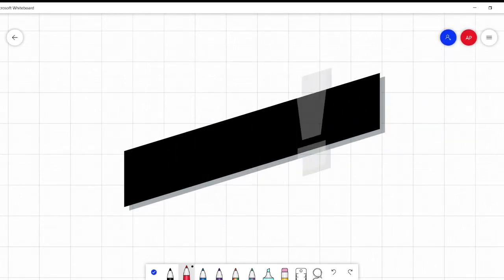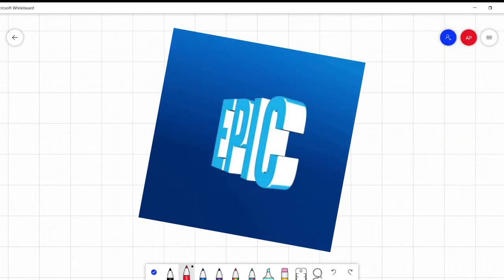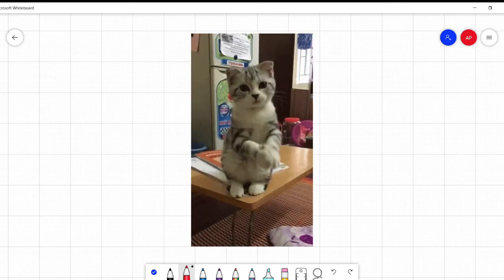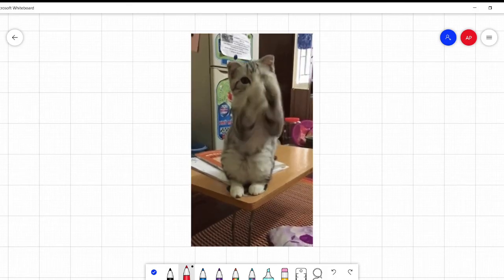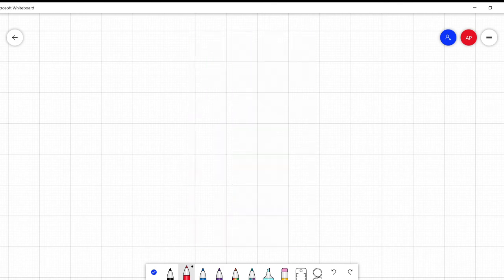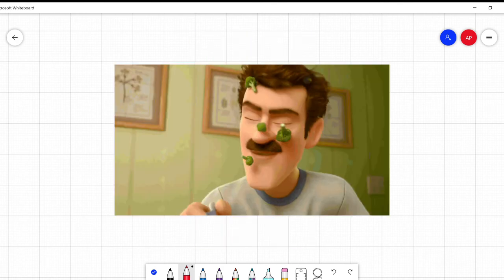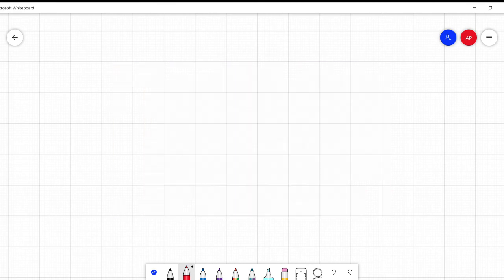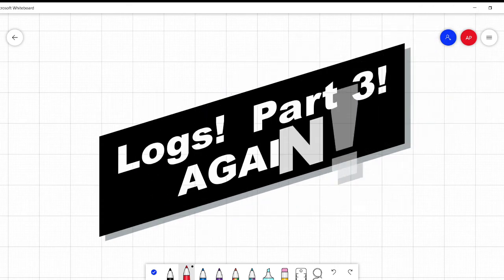So this is the epic conclusion to the series on logs. Even the word sounds kind of dull and boring. Log. I'm trying. Work with me. We're trying to make it interesting. I don't know. I have a thing against logs. I'll admit it. They've never been my favorite. I shouldn't let my personal feelings about logarithms and the stress they caused me influence my tutoring of you today. But I'm only human.